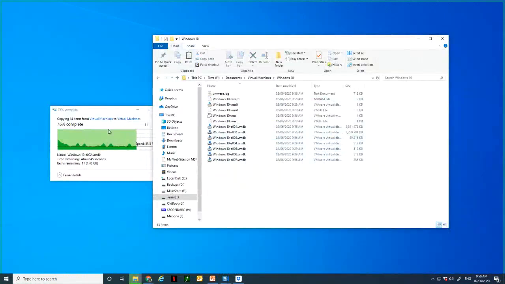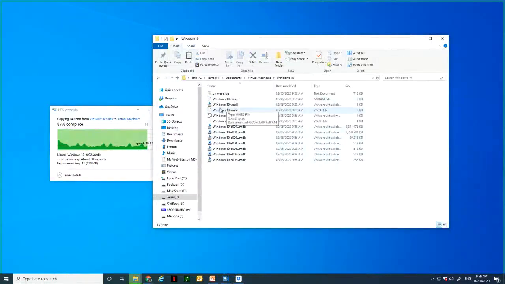And when you start up the new machine, it'll ask you whether you copied it or moved it, and make a few adjustments based on how you answer that.